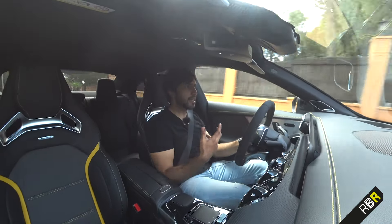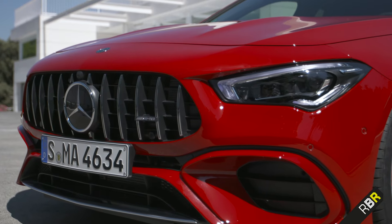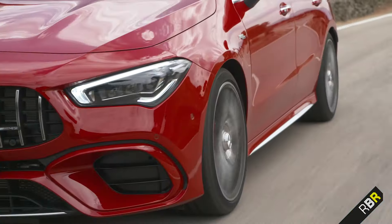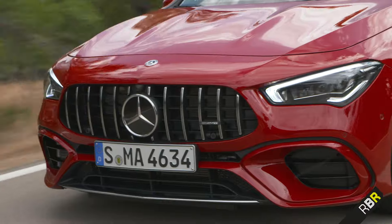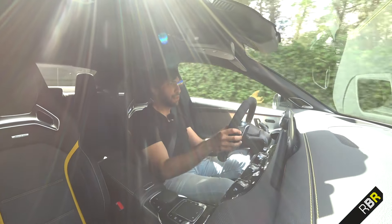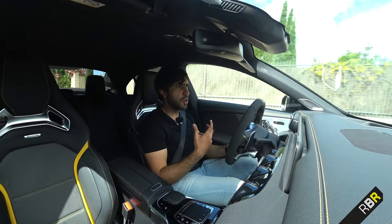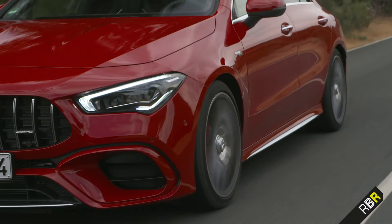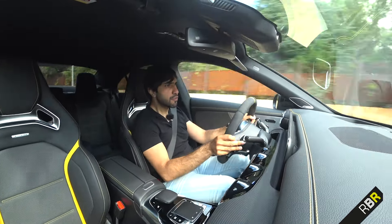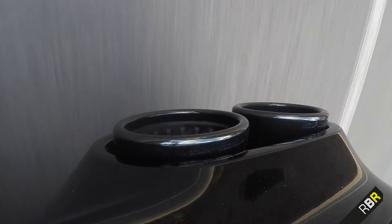On the road with the CLA 45S, I keep referencing the GT four-door because it looks so much like it and shares the engine tech and 4MATIC+. I want it to feel more grown-up than the A45. On track it felt more comfortable, and that holds on the road too. The suspension is a lot more supple — it gives the car a much more grown-up ride, something that can do the luxury side better than the A45. That makes it more compelling as a daily car.